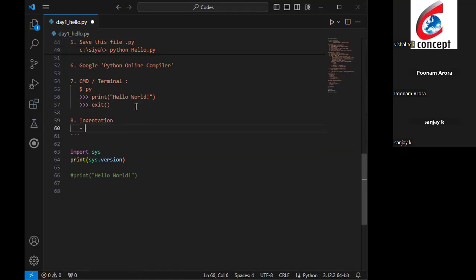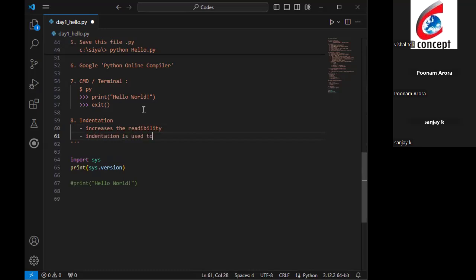But readability is not the only thing in Python; it decides the scope. Indentation is used to decide the block or logical scope.